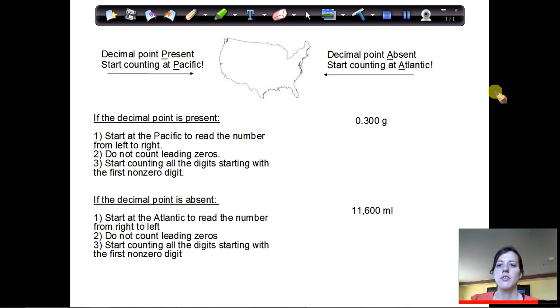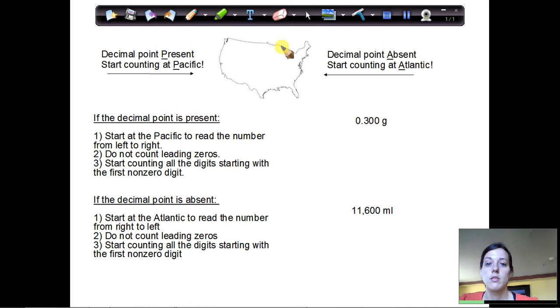So first, significant figures. It's always easiest to learn through examples. If you see, we have two numbers here, and one has a decimal spot and the other one doesn't have a decimal spot. And that really is the key to counting significant figures. So let's start with this example here. Over here I have some rules that I am going to follow along with to determine how many significant figures there are.